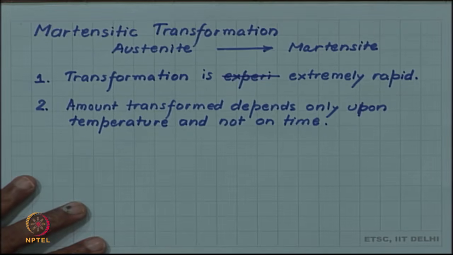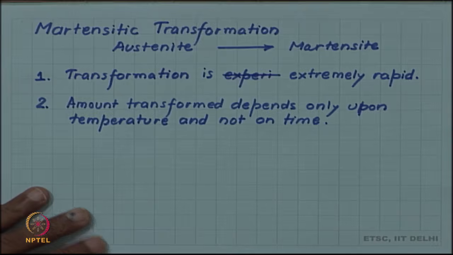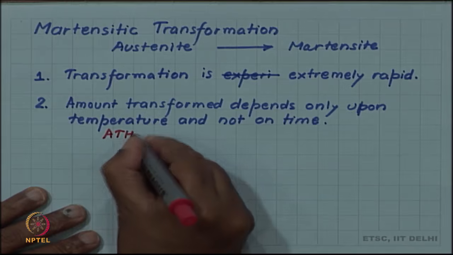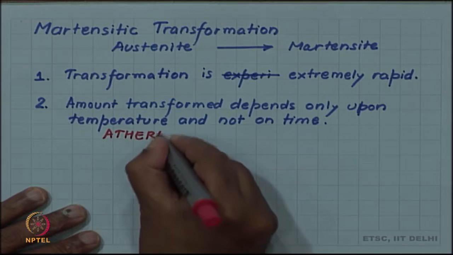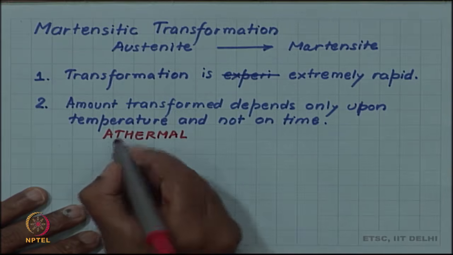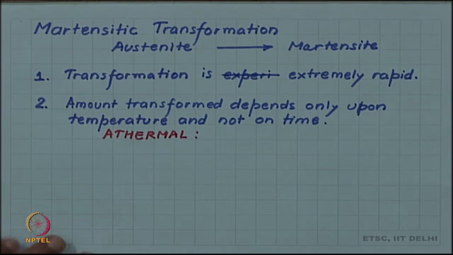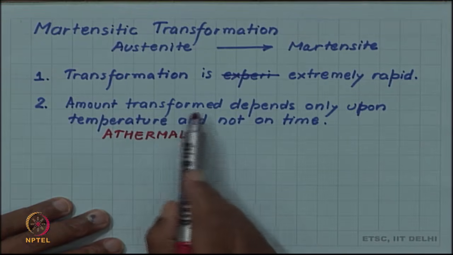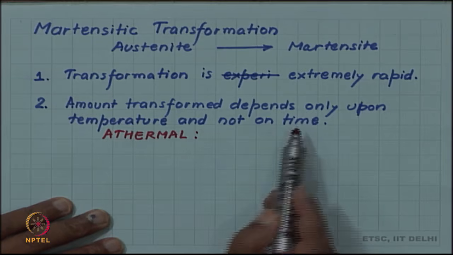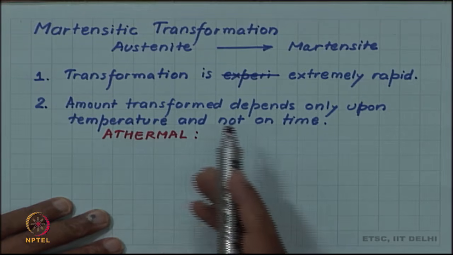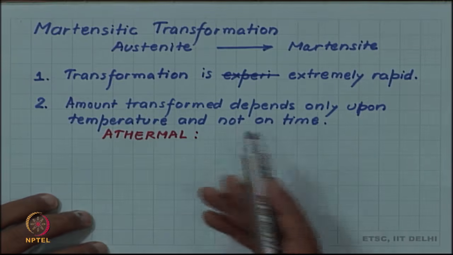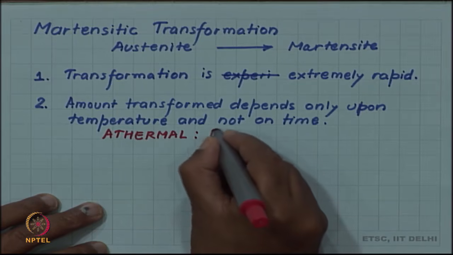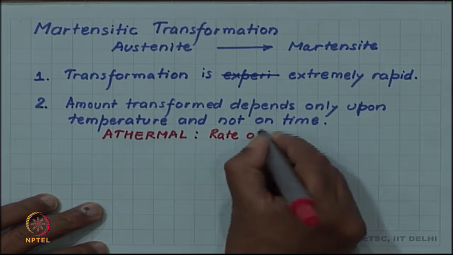To emphasize this, sometimes a phrase athermal is used, and such transformations are called athermal. And by athermal we mean, it is a little confusing term to use, because you see amount transformed depends on temperature, but not on time, and we are using the term athermal, which means that it is independent of thermal effect. But what is independent is the rate of transformation.